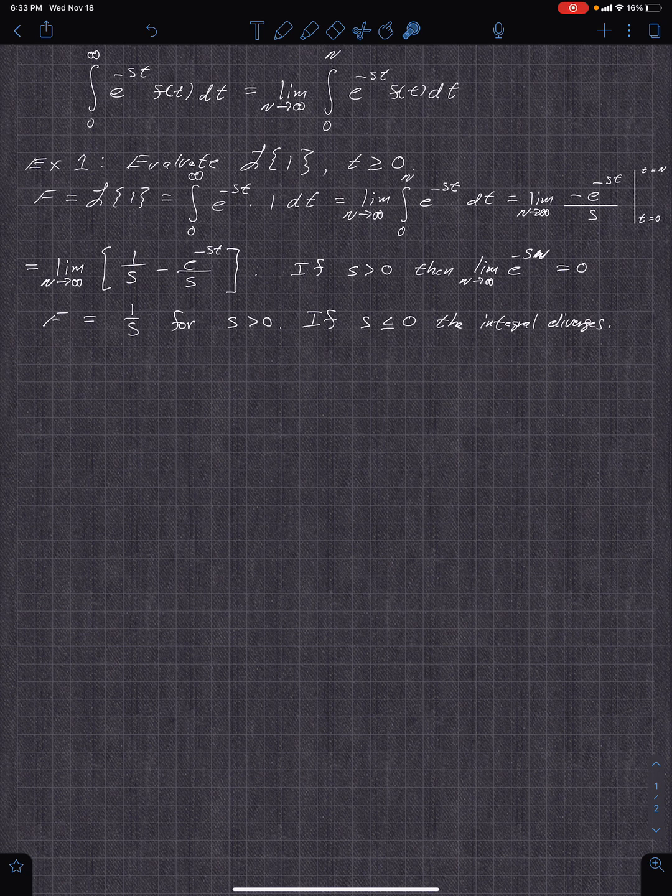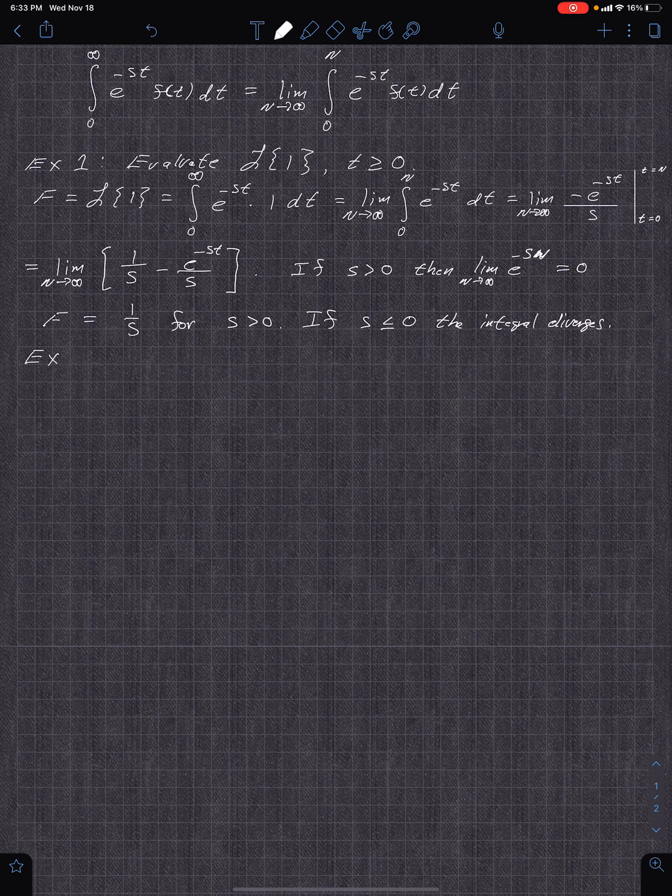You can't be 0. There's a couple of details here. You can't be 0, or both are undefined, right? So it can't be 0. And then if s is greater than 0, then like I said, you get the negative. Not greater. If s is less than 0, like -4, then you put a -4, you get a 4n. Well, that just takes off. So it diverges. Okay. That was probably too much explanation. You can figure that out.